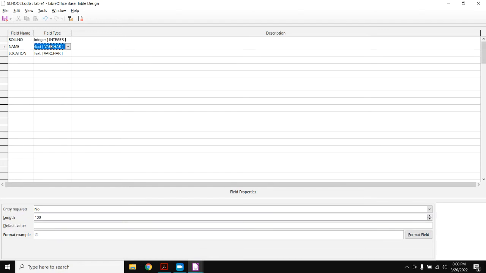Name is varchar, location is varchar. Location is just, you can say, the city or area. So in this example location I will take as an area only. Now you have to save this. Table name student, we will keep the name of the table as student.